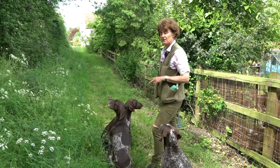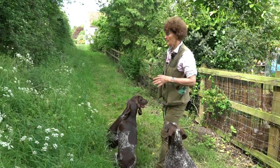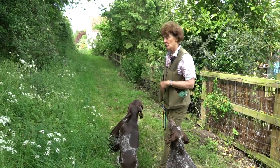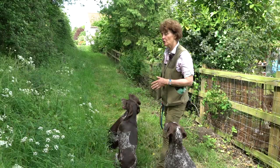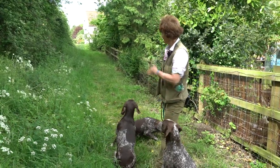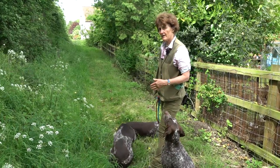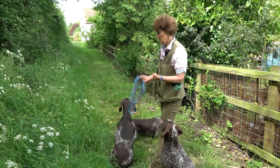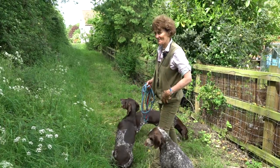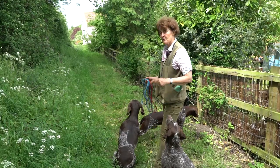A lot of Carrot's walking is done one-to-one just with her so that I can concentrate on her training. But when I go out with all the dogs, she'd normally — because she's nine months — be on a lead, unless I'm letting her off to play. But somewhere like this, on a narrow path, it's good practice for her to walk with the other dogs free off the lead. There's a chain lead in my pocket as always, in case she's being a real pain.